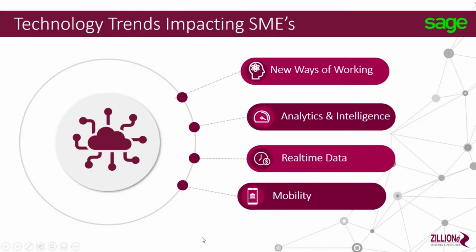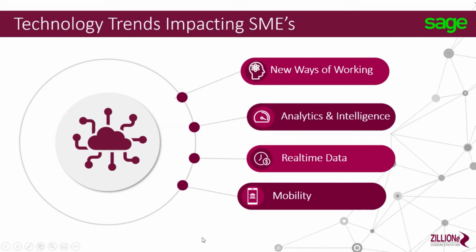In terms of the technology trends impacting especially SMEs, I believe Sage caters to mainstream SMEs as well. You would definitely agree that there are new ways of working, that there are analytical and intelligence needs in the market and within the business industries, the need for real-time data, and the mobility factor. So what Sage has done in the last couple of years, with these new technology trends, is introduce different processes, features and functionality that could help organizations align with these trends, where remote work is concerned, in terms of having better data warehouses for business intelligence with the Sage 300 intelligence reporting, and also the mobility factor, where you can grant your users access to Sage from anywhere through the web screens.